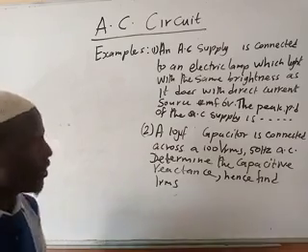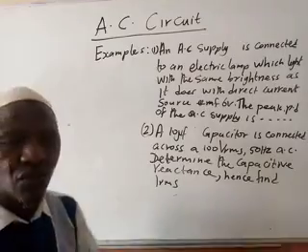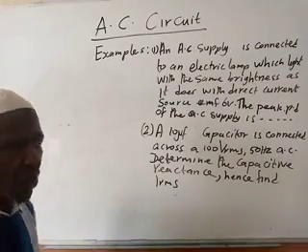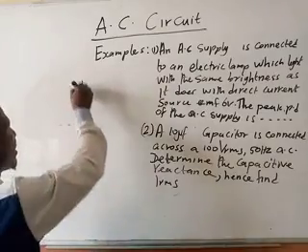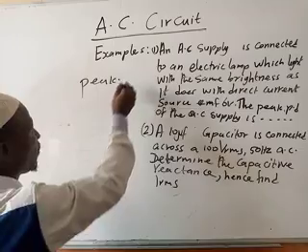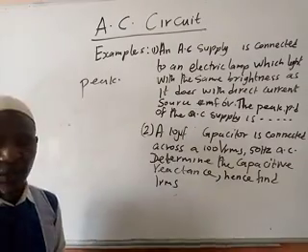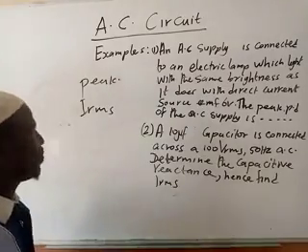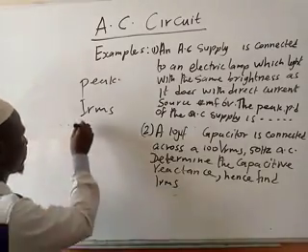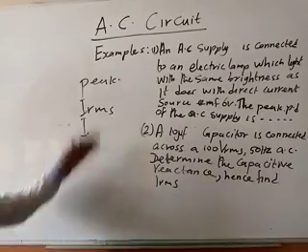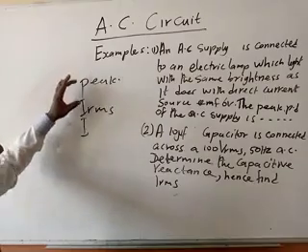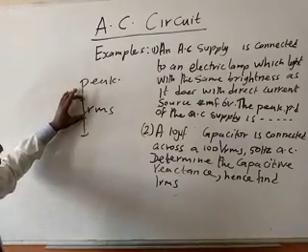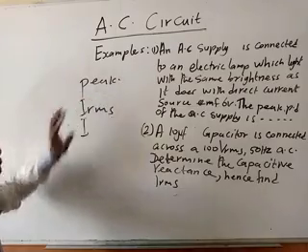Now, under today's topic, we have some terms that you need to know and you'll be coming across, such as peak voltage, peak current. We have peak voltage and peak current. We have I root mean square. Then we have instantaneous I, ordinary I. We have peak voltage, peak current, instantaneous voltage, instantaneous current, that is ordinary I. Then I root mean square, then V root mean square.